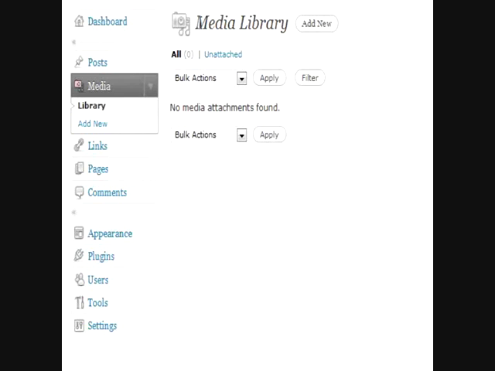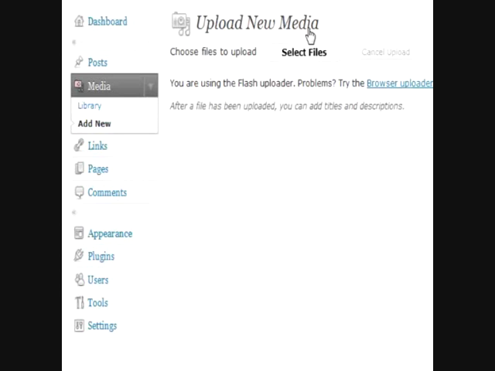Your media library is going to look a lot like all your other things, such as your editing posts and your editing users and stuff like that, once you get media into it. So in order to add new media, obviously you can go under the media and hit the add new button next to the title. And it's going to give you an uploader to select.